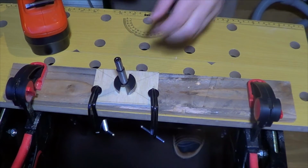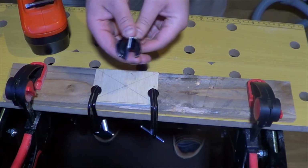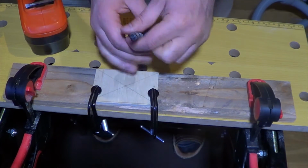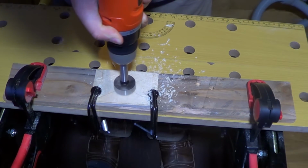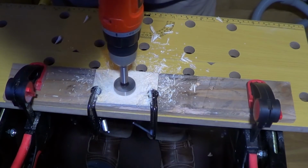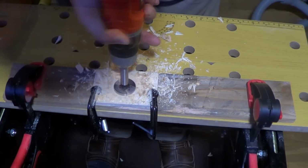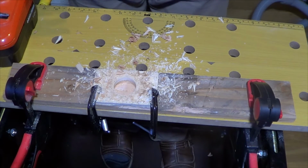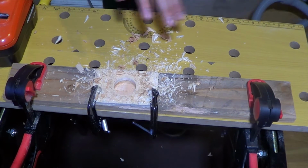Okay, so for our bottom piece I'm going to use the largest Forstner bit that I have, which is a 35mm. Right, I think I went down a wee bit too much, but looks good.